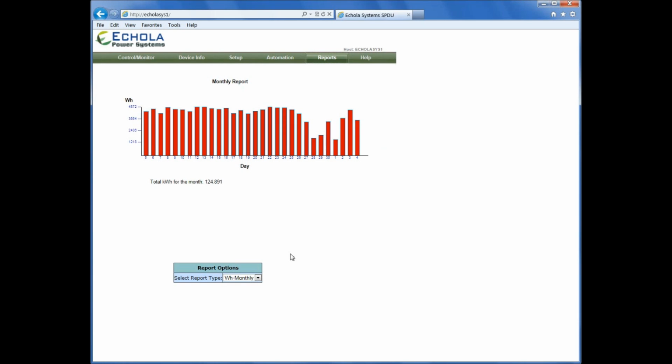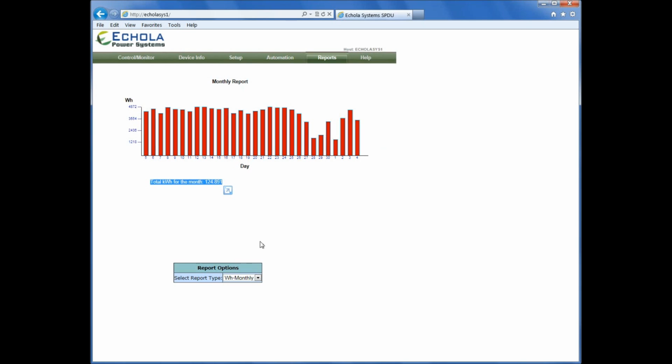But my favorite feature is the energy usage report. It provides granularity up to 1 minute. There are 3 types of reports, one for the day, on hourly basis, and one for the month, on daily basis, and the third one for 1 minute snapshots. The default shown is the monthly report for the whole month. It also shows the total energy consumed for the month here in kilowatt hours.